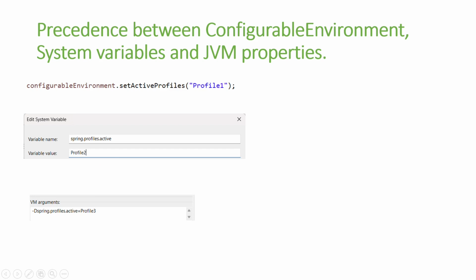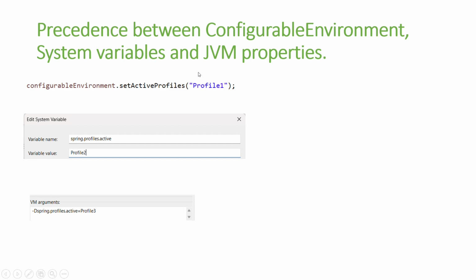But in local, while I am testing it, sometimes even though it is local, I want to see in test how it will work. So I want to activate the test profile here. Already it is set at the environment variables as local, but I want to activate test also in my local. So what should happen? These VM arguments should take precedence over system variables, right? Yeah, that's how Spring developed it.